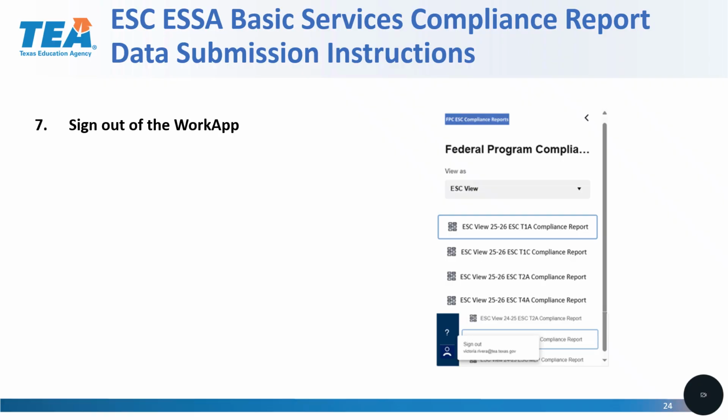The final step in completing the process for the submissions of the ESC ESSA Consolidated Compliance Reports is signing out of the WorkApp system. Once finished, sign out of the WorkApp system by clicking on the icon located at the bottom left-hand corner of the window, and then selecting and clicking on the Sign Out button.